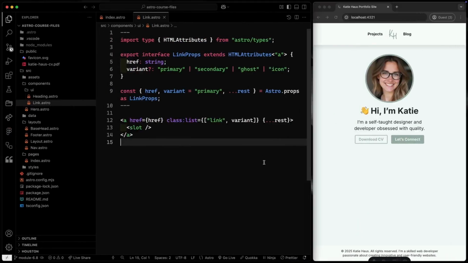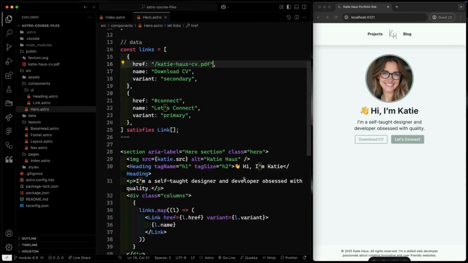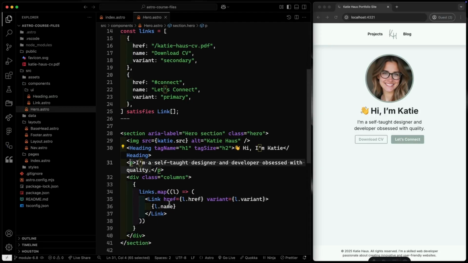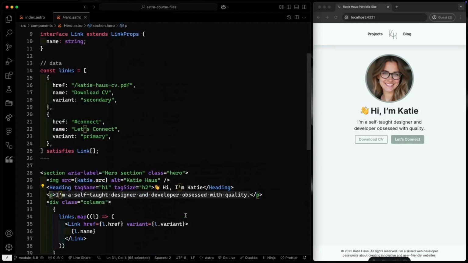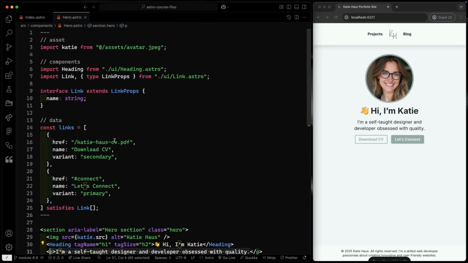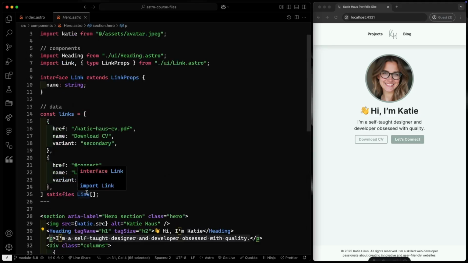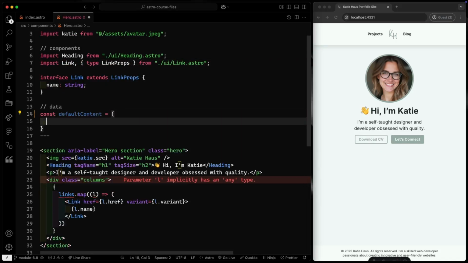So if I jump back over this way and I close this down, let's pull up the hero right here. How would we extend this? Now here's the section right here, and also these links that I may want to change. So the way I decided to do this is just to go ahead and set up some default content that we can then use down this way, but we can always override that if we want to. So let's go ahead and do this. I'm going to grab this right here. We'll just get rid of this. I'm going to call this default content. And this needs to have several things.